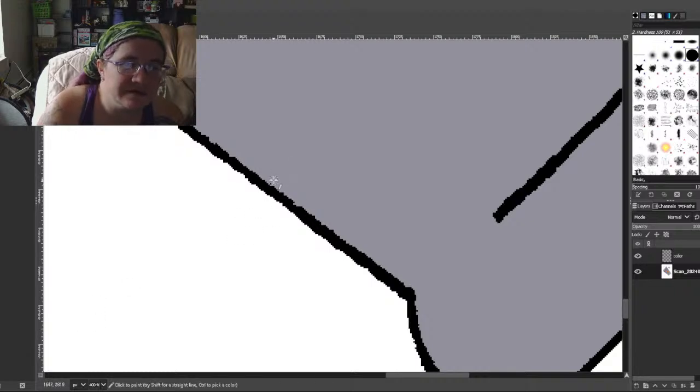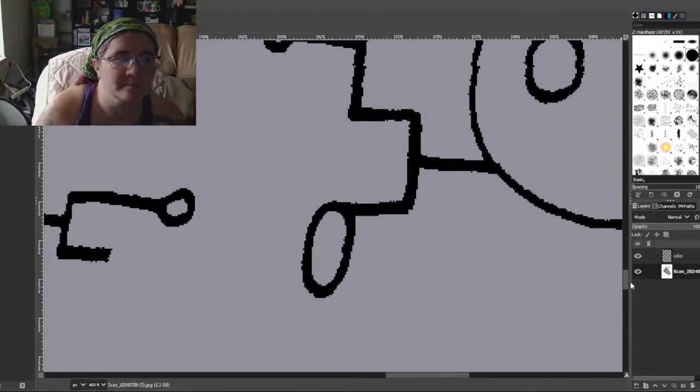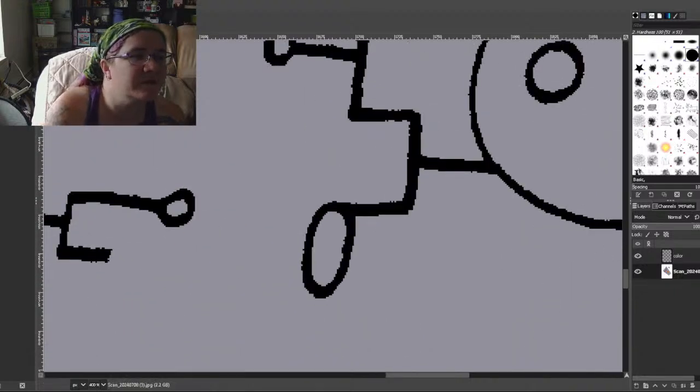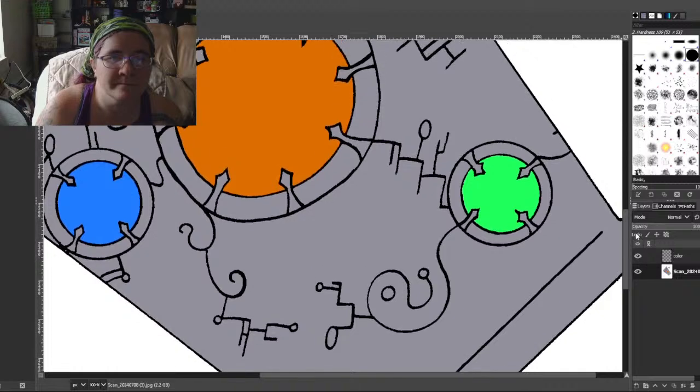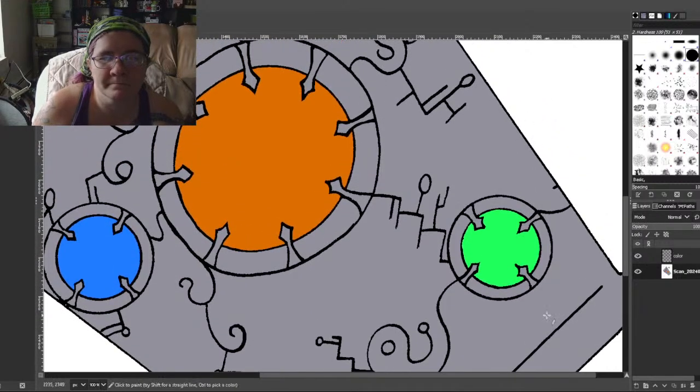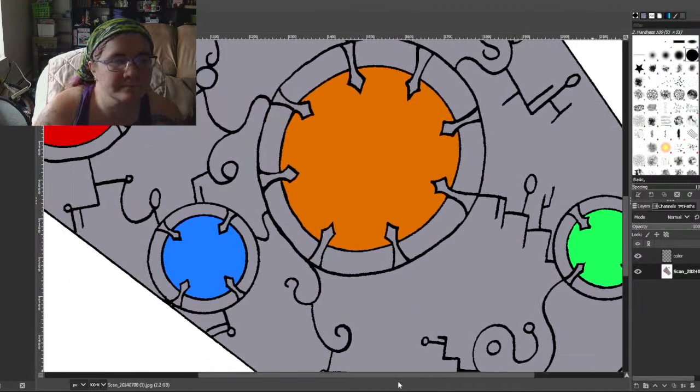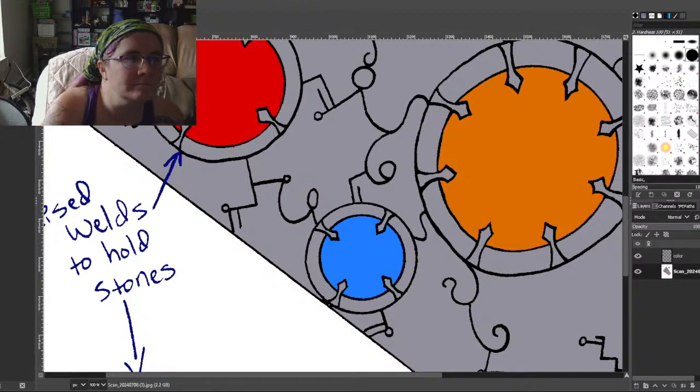For the other ones, I'm just gonna show you what I'm talking about. Let me zoom out and figure out where I need to go. So this is me doing it the hard way.